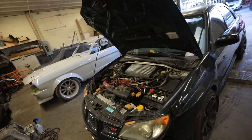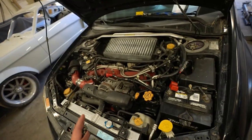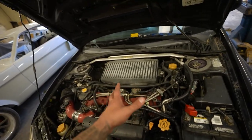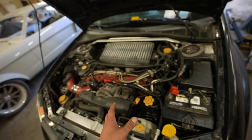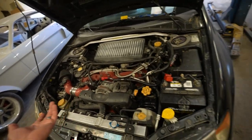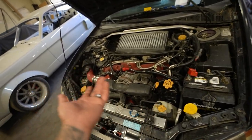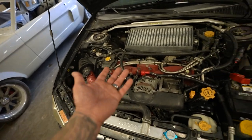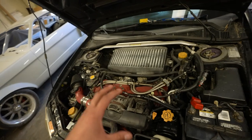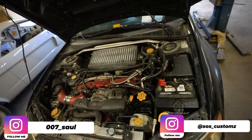We finally got this car on the lift. The motor, after doing numerous tests, has seen its better days. The culprit — the most well-known — cylinder number 4 strikes again. There's pretty much only about 50 psi of compression on that. This car has over 150,000 miles, and these cars don't get grandma'd, they get driven. So we're gonna go ahead and start the disassembly process, take all this out, and pull the whole long block out complete.